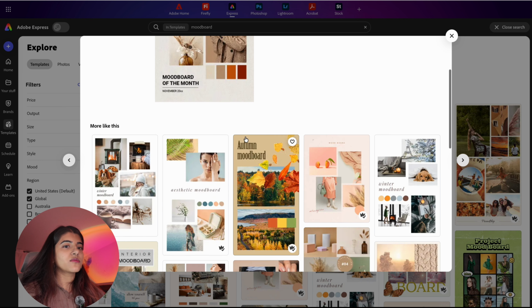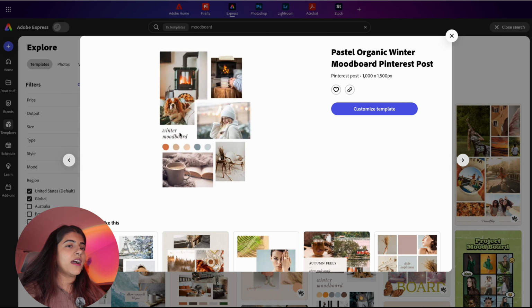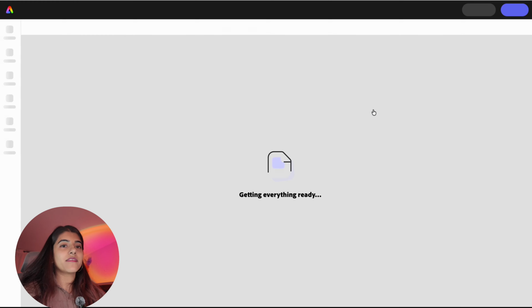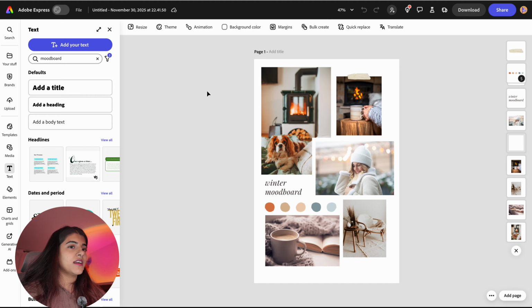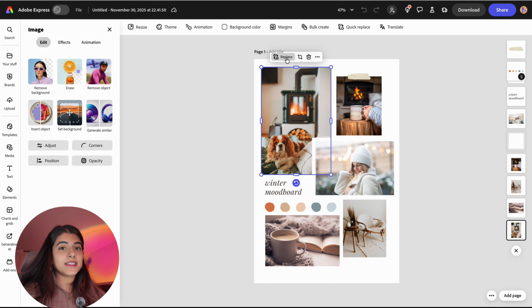So if you see, I like this one. It has the text, or maybe we can go for this one. I really like it, we have text, we have colors, and we have some images. Here we have, and all we need to do is click over here and click replace, and with that we can replace this image with the one that we generated right now.